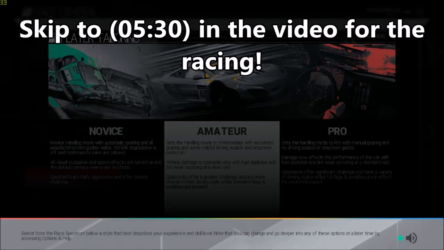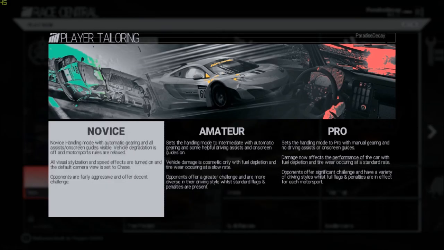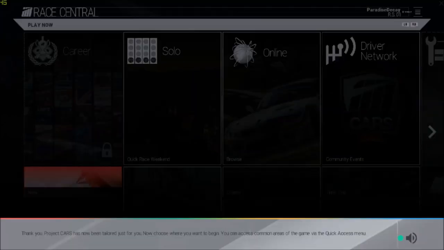Select from the race spectrum below a style that best describes your experience and skill level. Note that you can change and go deeper into any of these options at a later time by accessing Options and Help. I'm going to go for Novice. Thank you. Project Cars has now been tailored just for you.